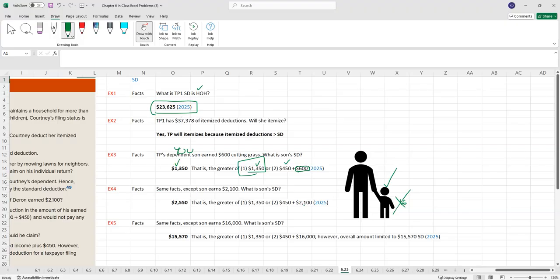There you go. Change the facts, right? Say you earned a lot more from cutting grass. The bigger would be that over there, the threshold amount. But say that the bigger was you earned $16,000 from cutting grass. In this case, you're ultimately capped at the standard deduction. So you say oh, okay, I'll keep getting my income bigger and bigger over here because it gets bigger and bigger over here. This is ultimately capped at whatever the normal standard deduction would be for the year.